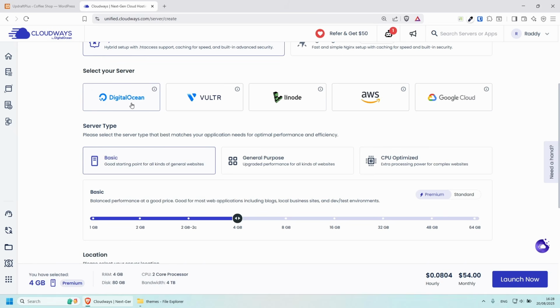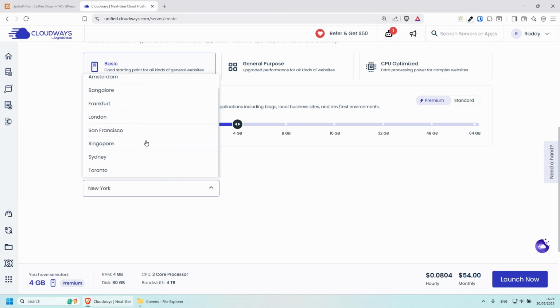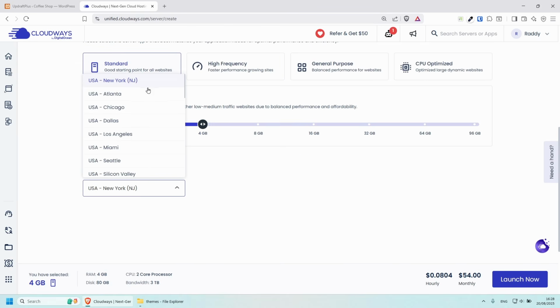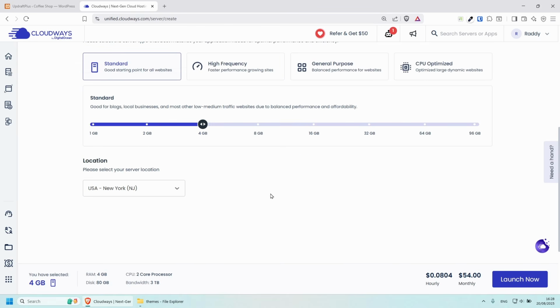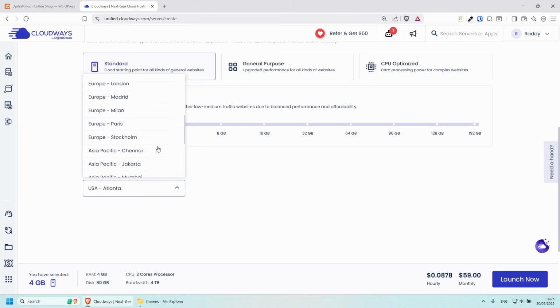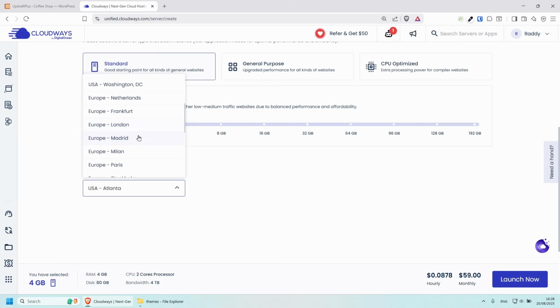And the other difference is that some of them give you faster hard drives and some of them also give you more locations. For example, if you go with DigitalOcean and if I click on location here, you'll see that we have a couple. If they don't fit your need, maybe you can try Vultr here. For example, they have a few more, as you can see, or you can try Linode and so on. You get the point. Basically, select the server closest to you. For example, for me, it will be Europe, London.